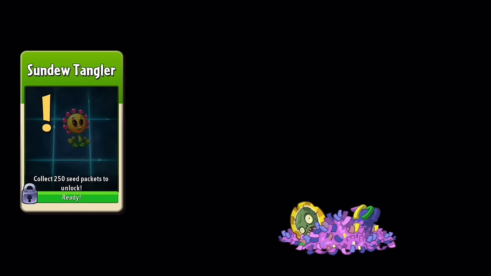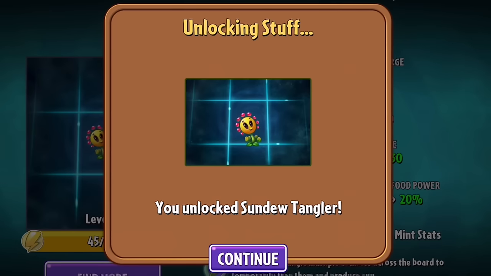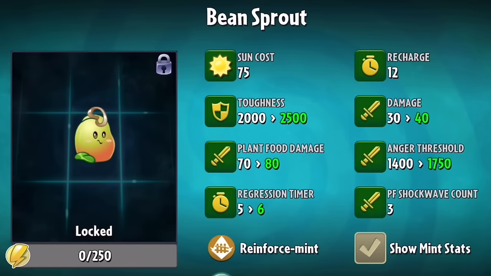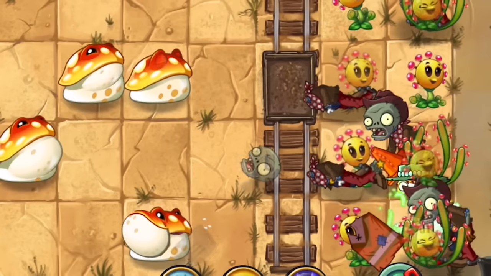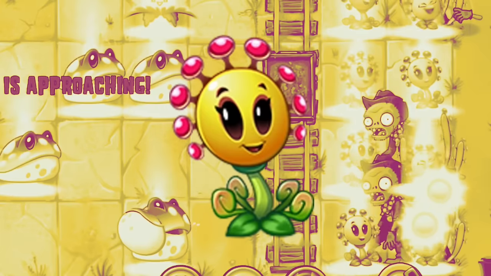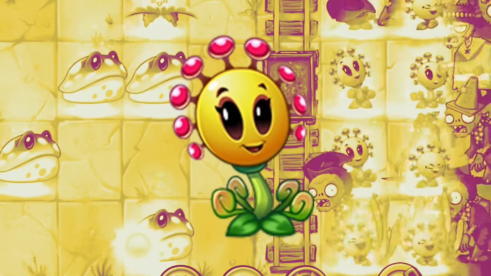I figured we'd end with the most recent plant I've added to my collection, the Sundew Tangler. And yes, I realize this is immediately outdated. Thanks, Bean Sprout! Out of all the premium plants so far, I am baffled by this one. Probably the ugliest looking plant I've seen so far. Makes me not even want to bring it in.